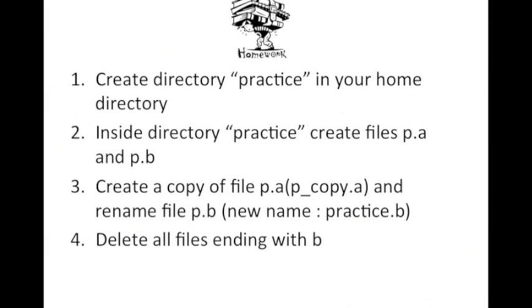Okay, so I do have a short homework. I think it should take you like 5 minutes, but this way you will be sure that everything we covered today makes sense for you, and that you're on the right page. The homework will be to create a directory practice in your home directory. Inside that directory, create files PA and PB, create a copy of the file PA, and then rename the file PB. And then delete all the files which end with B. Okay, so that's the homework.